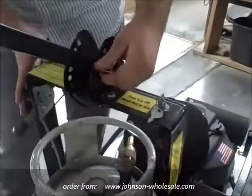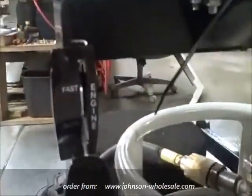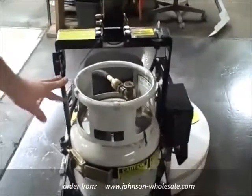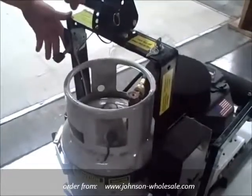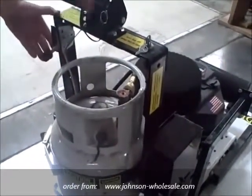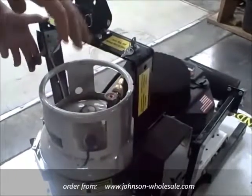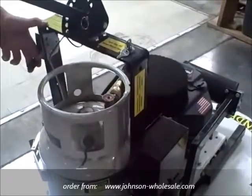Just to the left here is the throttle lever and control for the Sidewinder. Because the brush drive is powered by a centrifugal clutch, once this throttle is moved up about midway and the machine hits roughly 1700 RPMs, the brush drive will engage and the machine will start to move. When you are on a floor covered in strip solution, the machine will grip the floor and slowly pull forward. We recommend moving at the pace the machine wants to move instead of trying to push or force the machine along the floor.